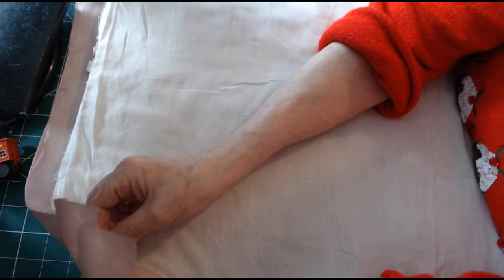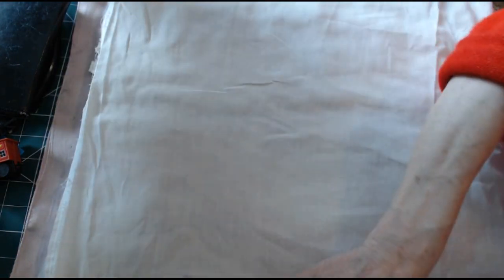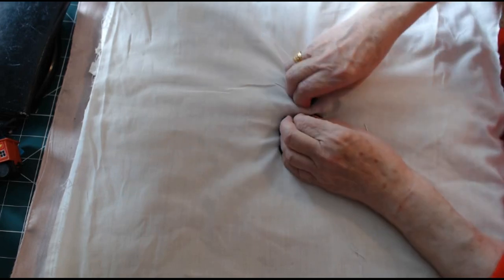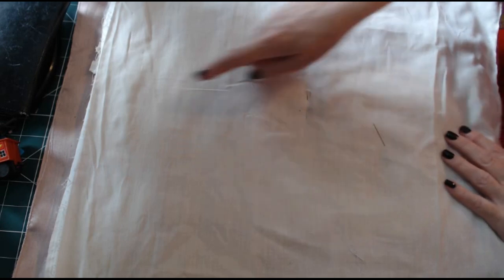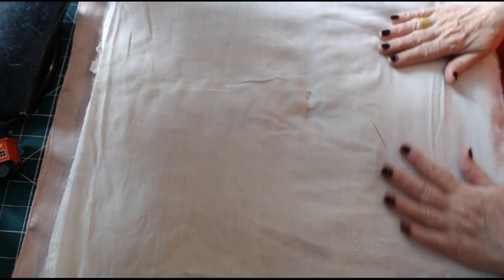and this will be pinned down, pinned in place. Now I will probably tack this, well I know, I will tack this all the way around the edge to hold it down while I work it, and I'll do some tacking across here to hold that down. I'll just stick a pin there. So the tacking will be, as I've just said, all the way around the edge to hold it firm, and then across the center like so, just to hold it, and then it will be ready for sewing.